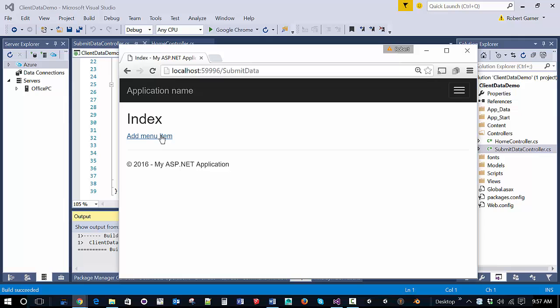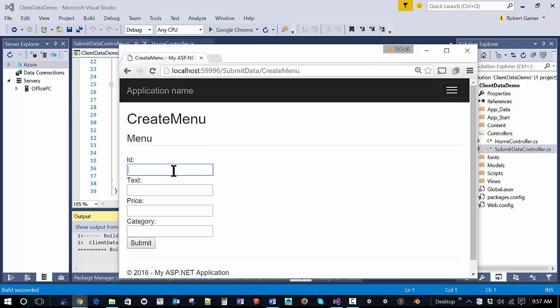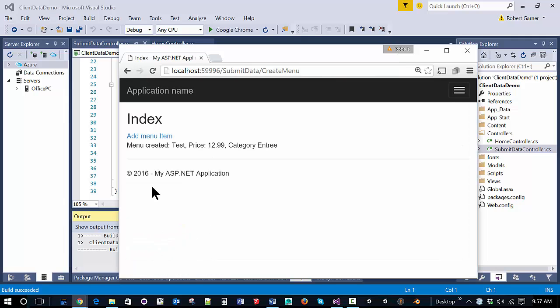And we have this little application where we can add menu items. And it appears to be working.